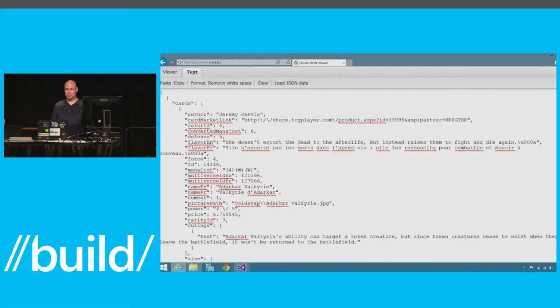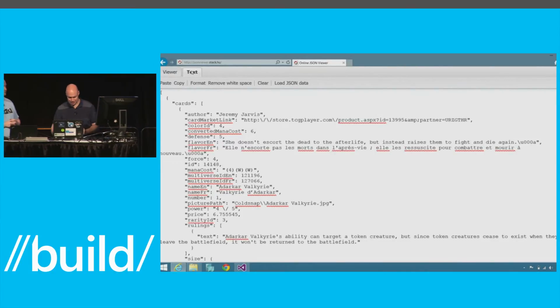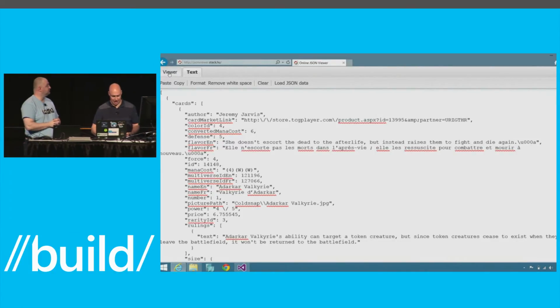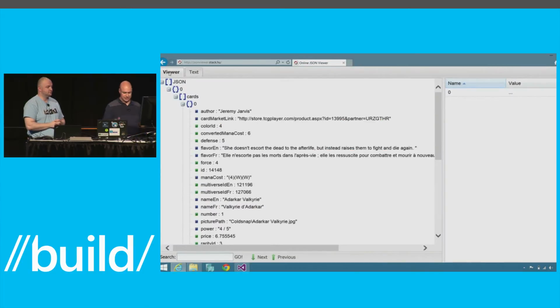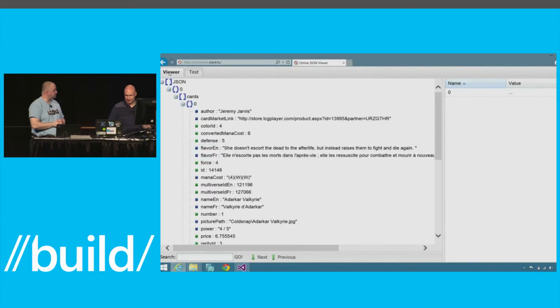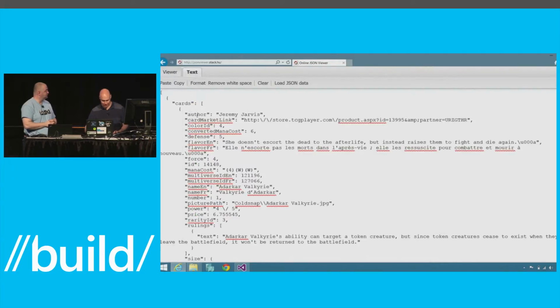So I had a problem. He's got 10,000 cards. I wanted to get them into a database on the server. So this is how I solved it. I took a look at this data. I actually brought it up. I just found an online JSON viewer. And I looked at it, like, okay, here's kind of the structure. And so it's actually not that complicated. But I'm really lazy, and I don't want to type all this. So what I actually ended up doing was grabbing one of these and pasting it in.